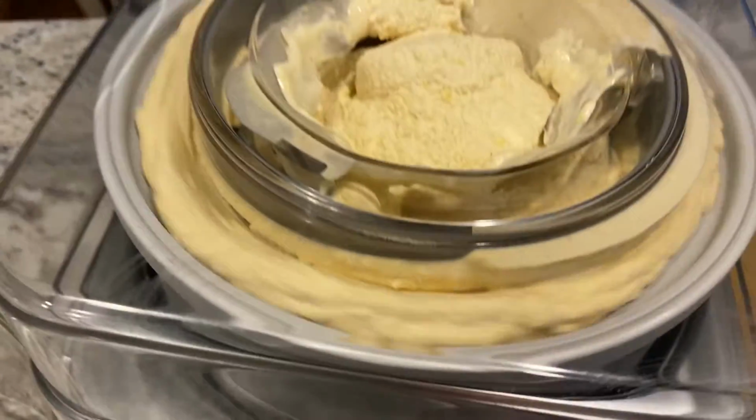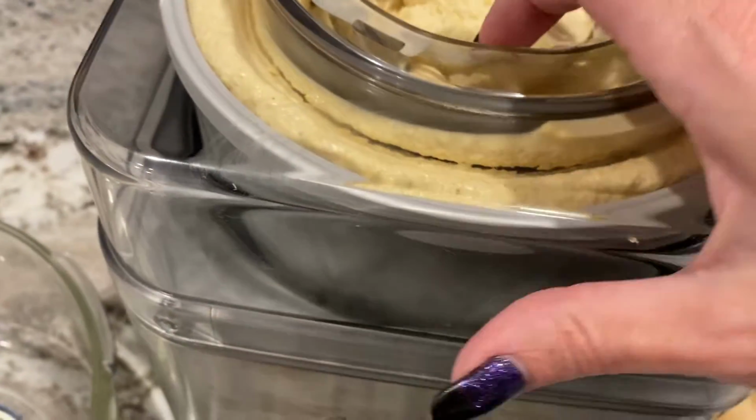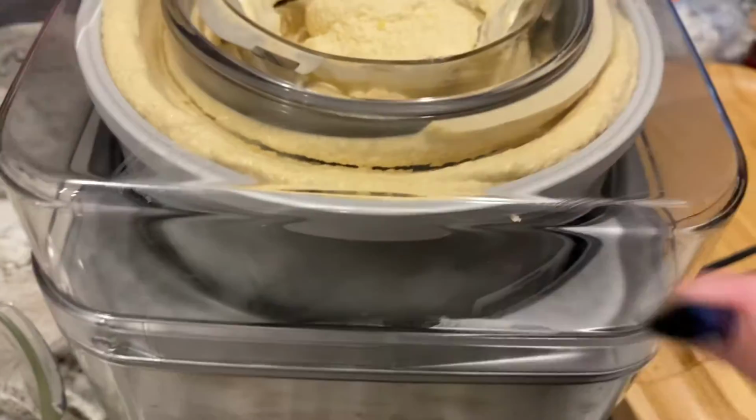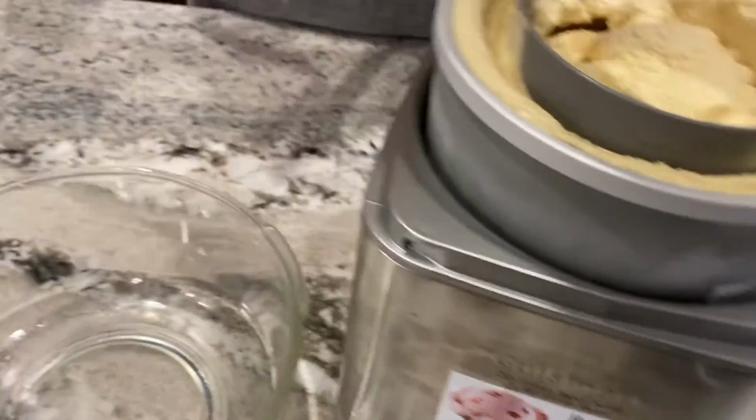This is 25 minutes. I think it's been going long enough. Robert, what do you think? I think once you take the lid off, it's so full, we're committing to it. Holy moly. Take the lid off. How the heck do you get the lid off? It's frozen. It's just, okay, here. All right.